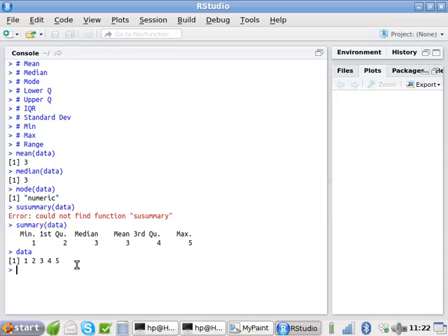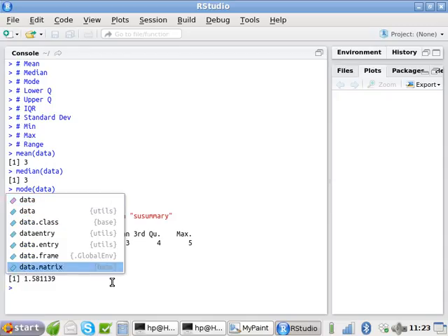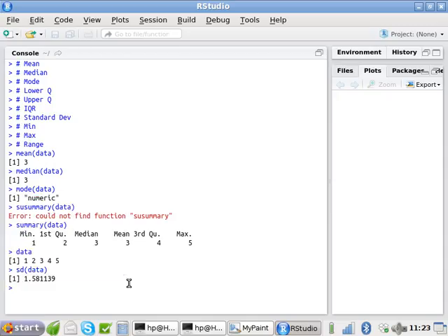Okay, standard deviation. SD, very good. SD data, 1.58. Yeah. And what else did I ask you? Range. Does anyone know what the range is? Not quite. That's not quite the range. Range.